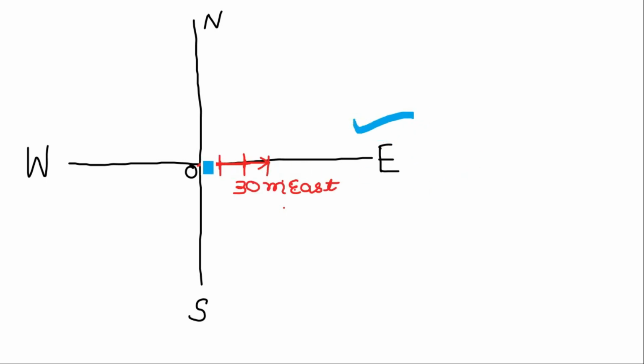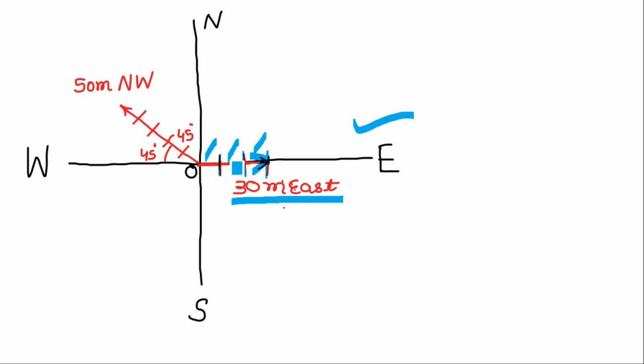Now as per the assumed scale, draw a line which is 1, 2 and 3 centimeter long along the east direction. Then draw this arrow and it will represent the first displacement, which is 30 meter along the east direction. To represent the second displacement, we will draw a line along the northwest direction, and we will draw markings over this line after each 1 centimeter. So this is 1, 2, 3, 4, and this is 5. So this will be a 50-meter displacement directed along the northwest direction.